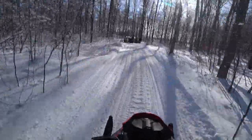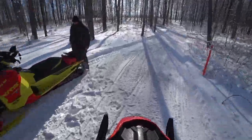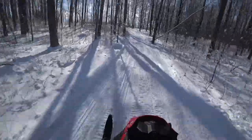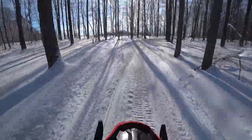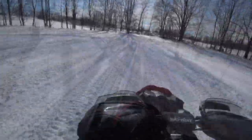Oh, ketchup and mustard. Hey, it's not a snowmobile ride unless you see ketchup and mustard pounding back beers on the side of the trail. They have beers going. Five minutes. Right in the corner. That's a great spot.